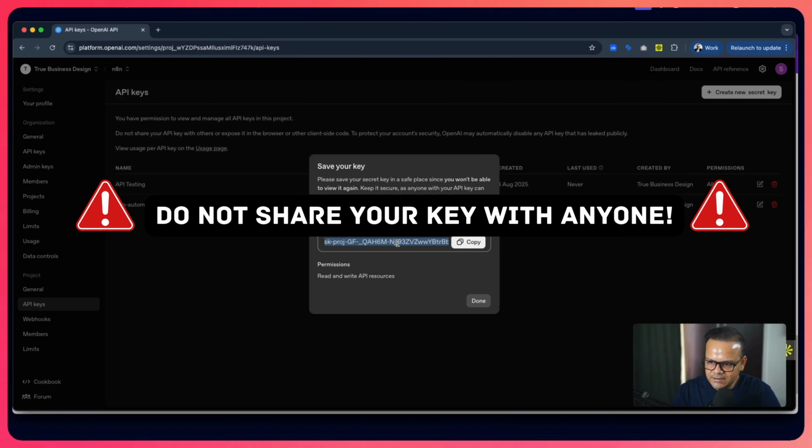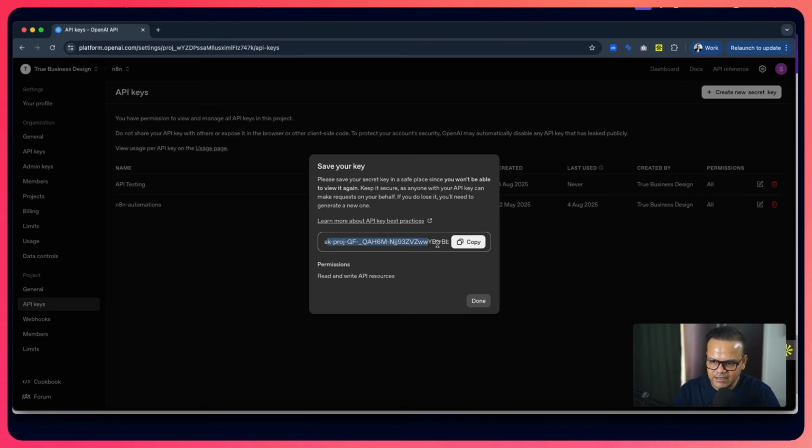The thing is that these keys are very, very sensitive. You need to keep them very secure, because if anyone can access this key, and it's longer than this, so that's why I'm showing it to you, but I will not share my key with anyone, because if anyone has this key, they can start using the tokens that belong to you, which are in this account. So to prevent that, do not share this key with anyone. So you press on copy, and be careful about one thing with OpenAI.